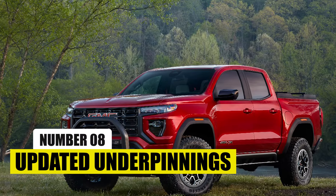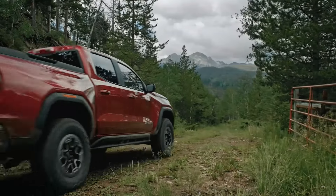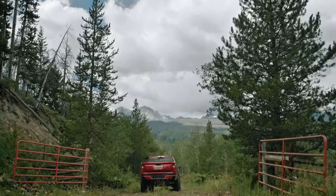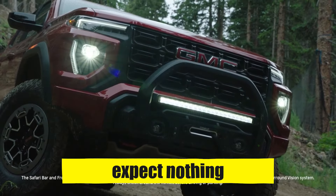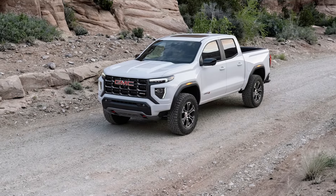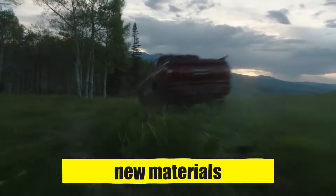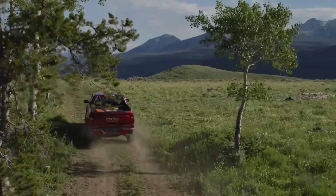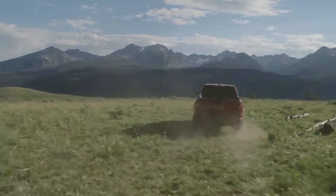Number 8: Updated Underpinnings. The 2025 Canyon rides on the General Motors 3.1 XX2 platform, just like the previous two model years, making it one of the most impressive body-on-frame pickup trucks on sale. This platform has proven itself both on and off the trail for the past few years. However, with the Canyon set to get an all-new powertrain going into 2025, expect some minor changes under the skin. The use of new materials will make the chassis notably lighter than the current generation, while it will also be stiffened up by as much as 25%, making it even more capable.